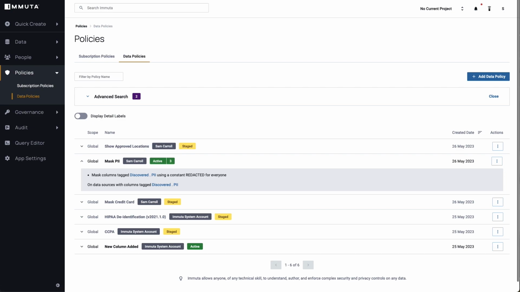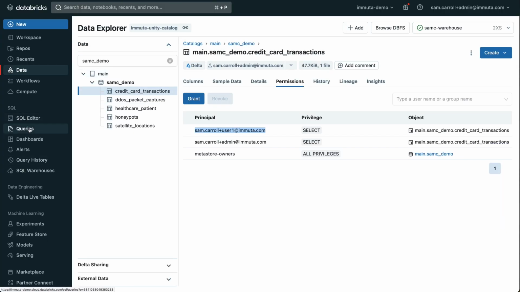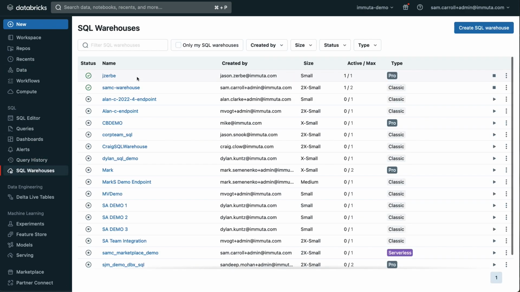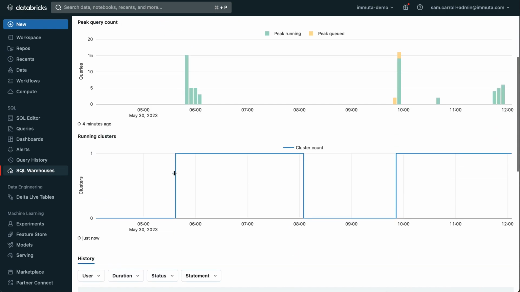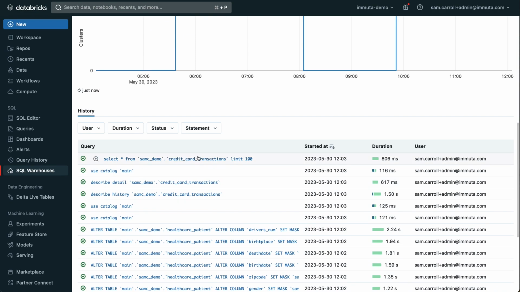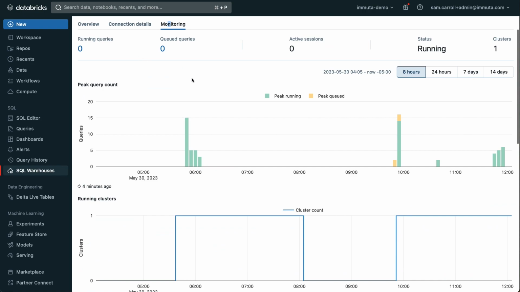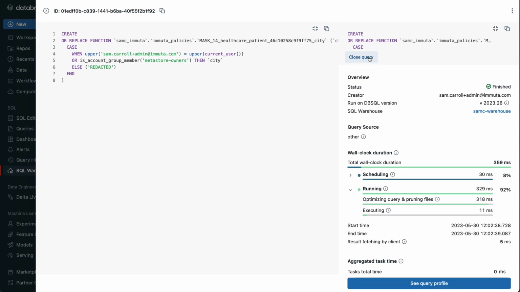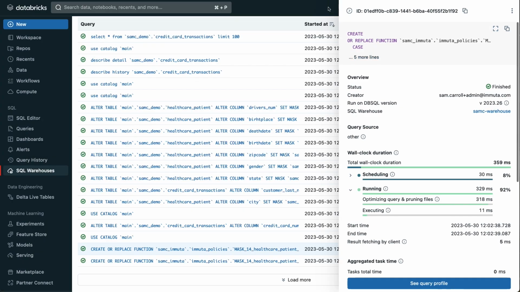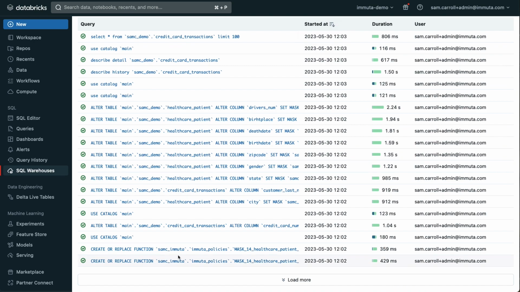Now, what's really cool is if I jump over and show you the actual warehouse I'm using here, you can see Immuta creating all of the policies natively behind the scenes using Databricks native controls. So here you can see the Unity Catalog object that's being created behind the scenes based on that policy. And Immuta's automatically created and pushed that function as well as associated it to all the tables where we found that PII information inside of Databricks.